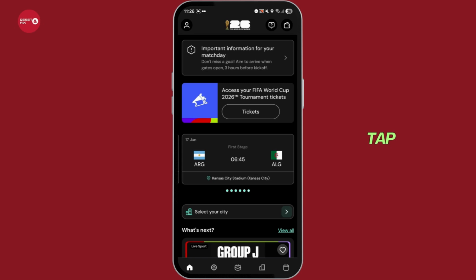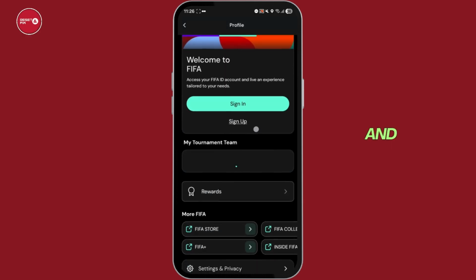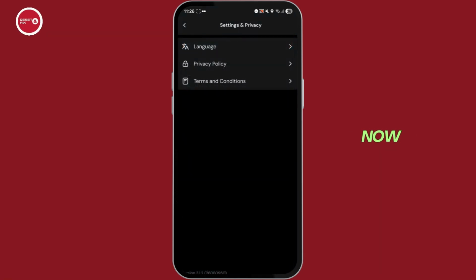So first, tap on your profile. Now scroll down and tap on settings. Now, if you have not updated your device, then you'll find a notification panel here. After you tap on the notification icon, it will lead you to all the options that you can tick on. So there will be an option for matches and for any other notification. You need to make sure to turn on all of these.